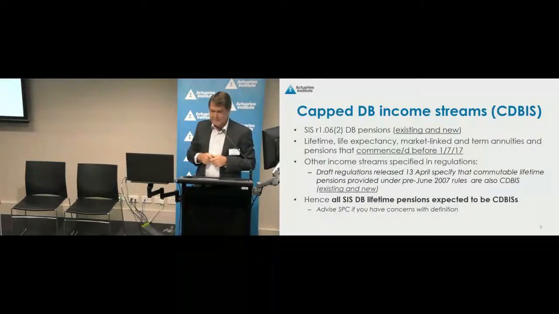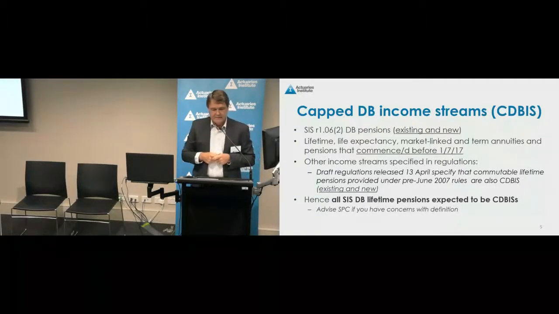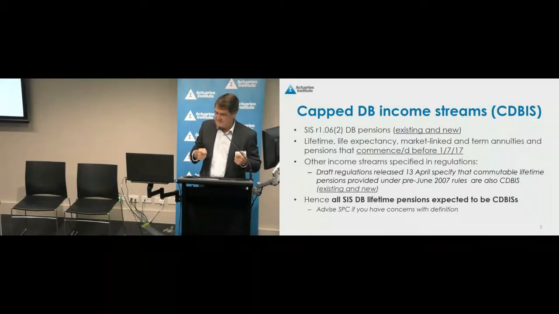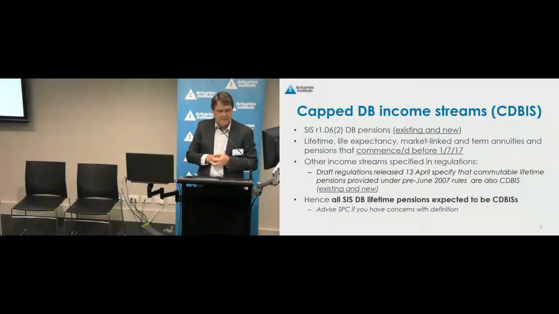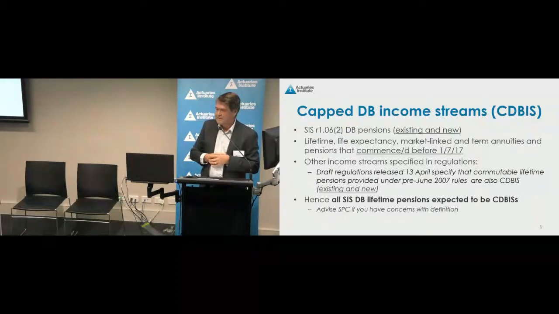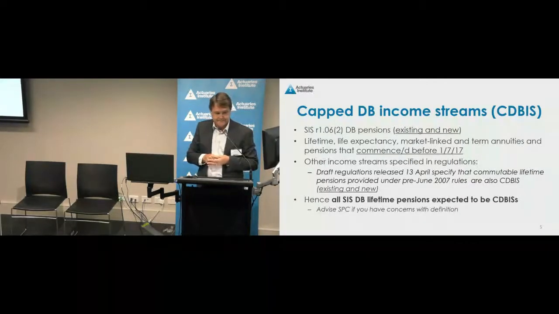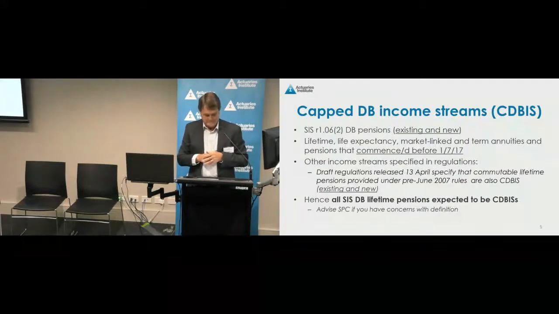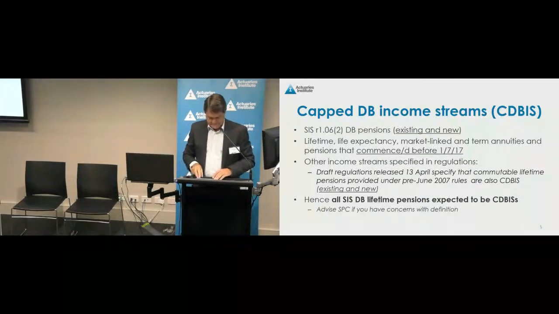So the question that we have at the bottom of that slide is for you to think about your clients, and if you think you have a defined benefit lifetime pension that isn't a capped DB income stream because it's not captured by this expanded definition, we'd be interested to know, because we should be considering that in whether we make a submission on this exposure draft regulation. I might even look around and see if anybody can think of any at this particular point in time. Okay.